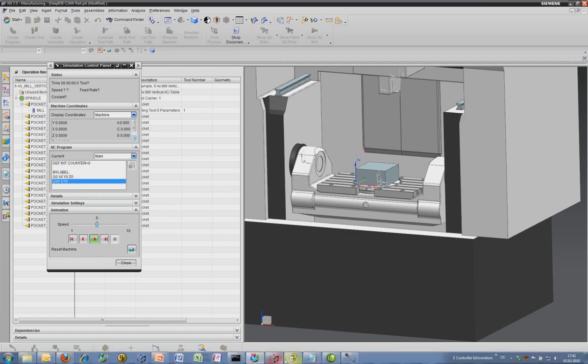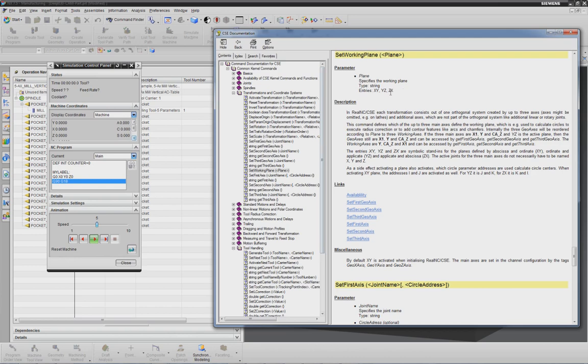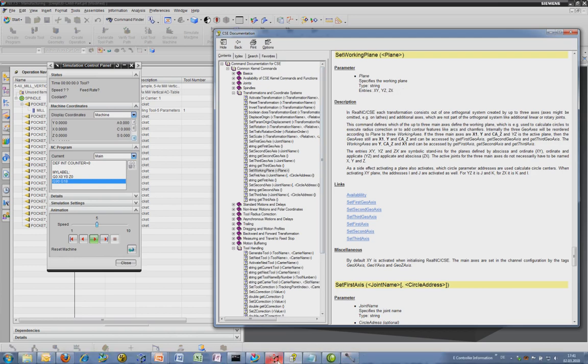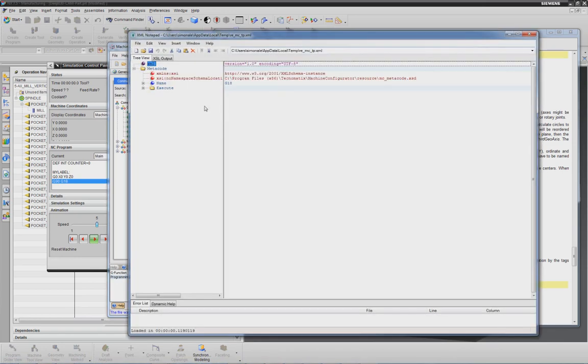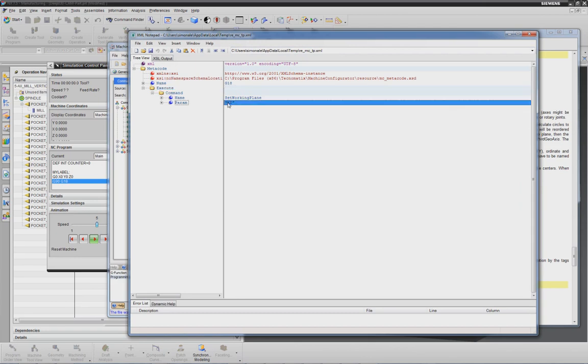Invalid arguments. Oh, it's different order. Should always look it up. So it's not XZ, it's ZX.